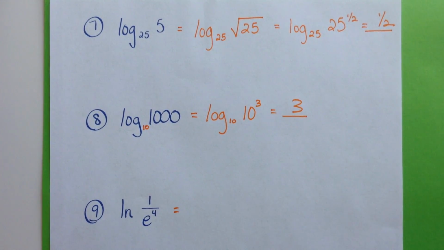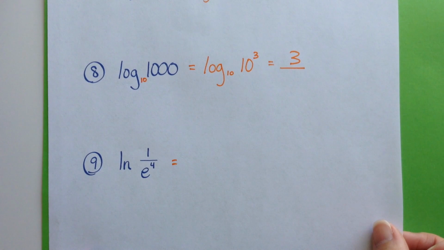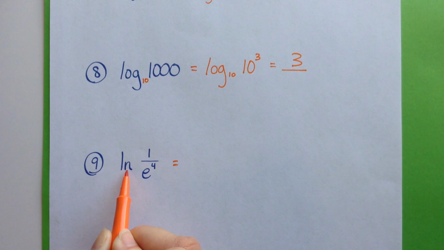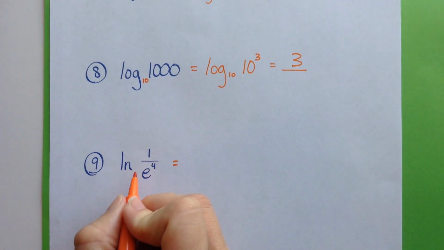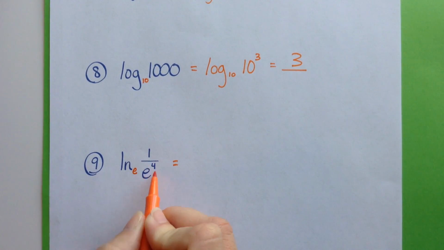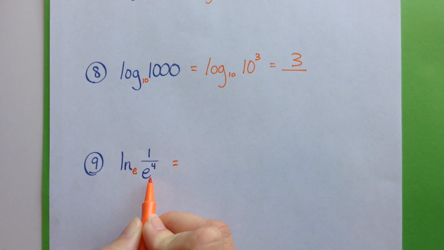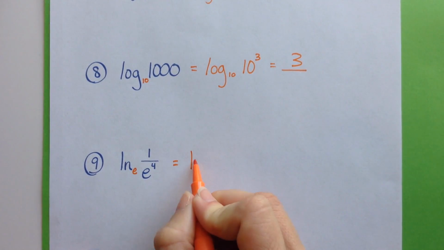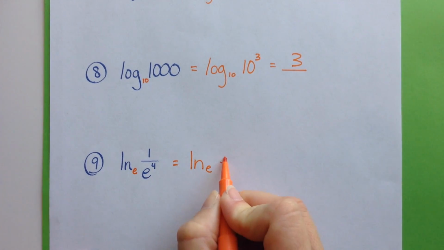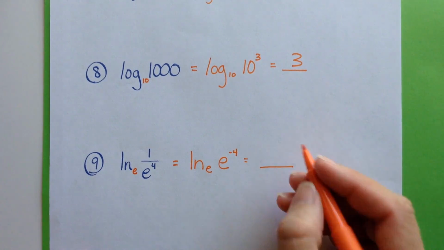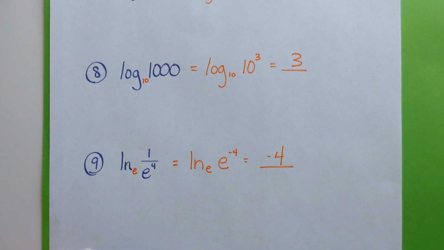Okay, rewriting this next one. This time I've switched over to ln. What you've got to remember anytime that you're dealing with ln is that you have an understood e. So you notice that what I do have here involves an e already, but it's not just e to a power. So this goes back to rewriting like I did a fraction a while ago. All that you need to do here is take e to the 4th, bring it to the numerator, which will change your exponent then to be a -4. So there's your answer for that one.